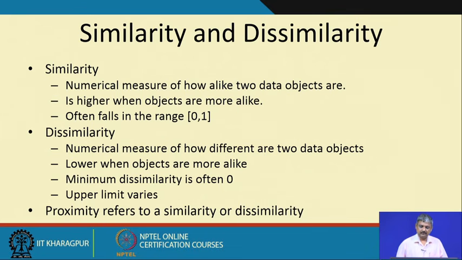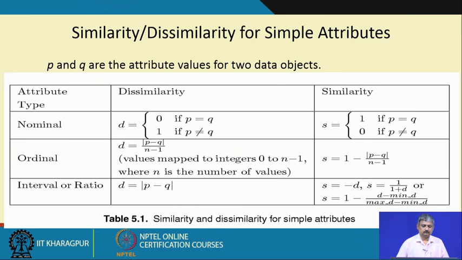Okay, so after this preprocessing, there is another quick thing before doing any data mining algorithm: a notion of similarity or dissimilarity between data items, some numerical measure of how different or similar two data items are. For the case of continuous or interval attributes, you can use a distance, some Euclidean or other distance, as the dissimilarity, but for other types of attributes that we studied, you should have alternate definitions.